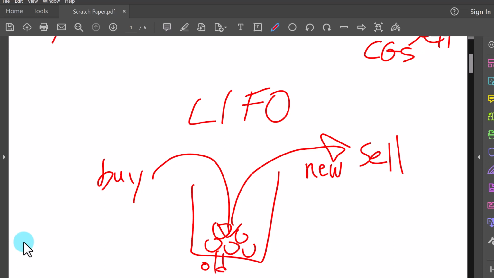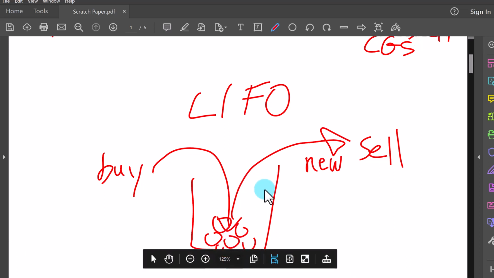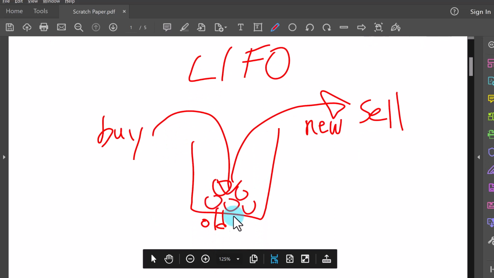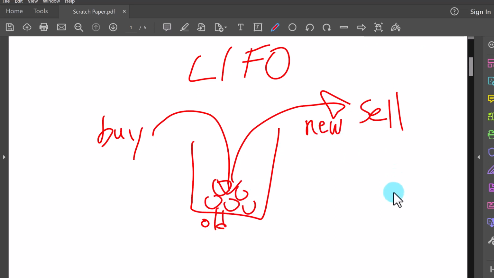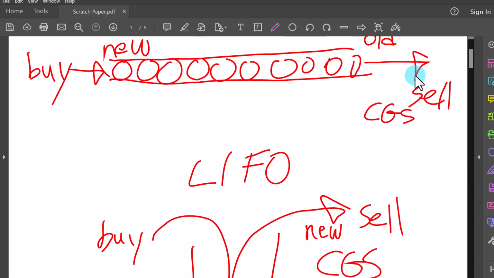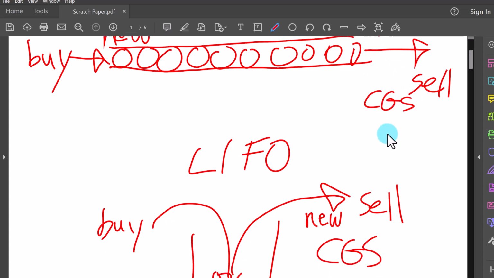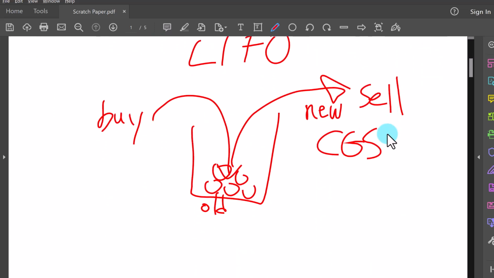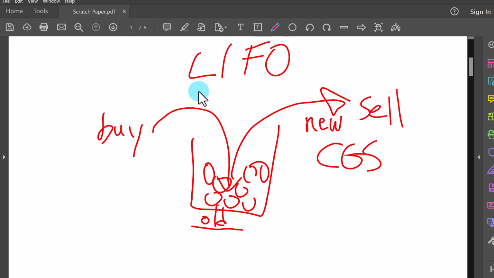Of course, if this was real life, physical flow, this would turn rotten on you. So this new cost is relatively high. Again, this is your cost of goods sold, relatively high compared to the FIFO method, which was relatively a lower cost because you're deducting the older costs. So now at the end of the period, what's left over here in my barrel is the old costs, the cheaper cost because of inflation. That's the cost flow for LIFO, last in, first out.